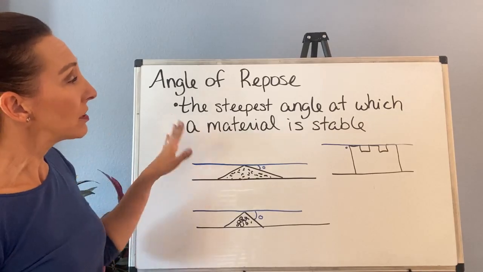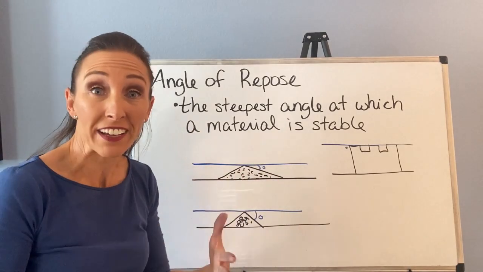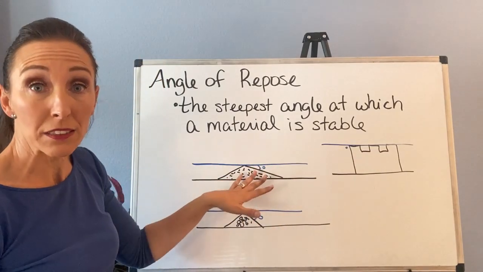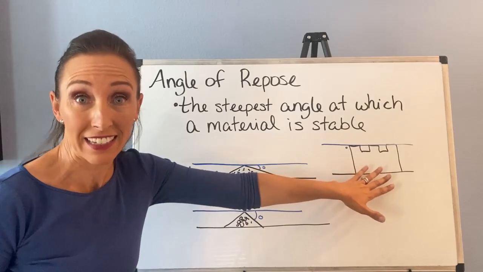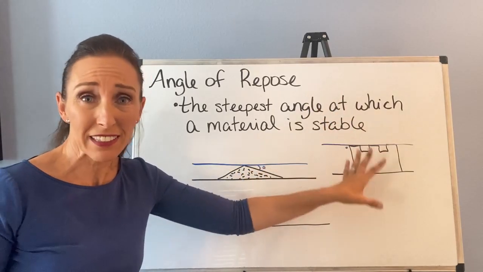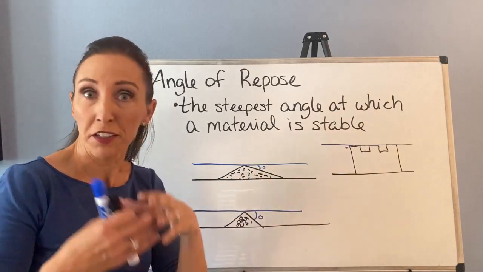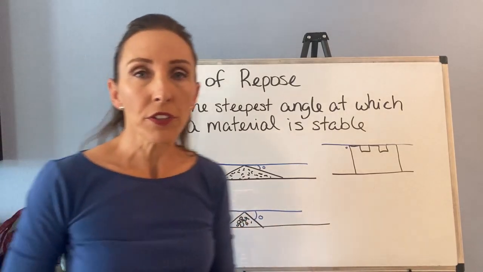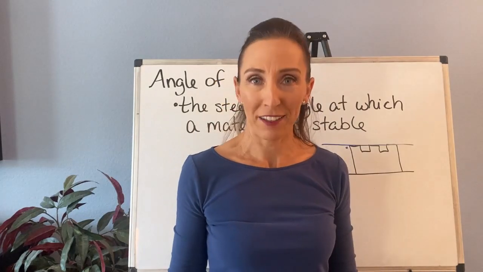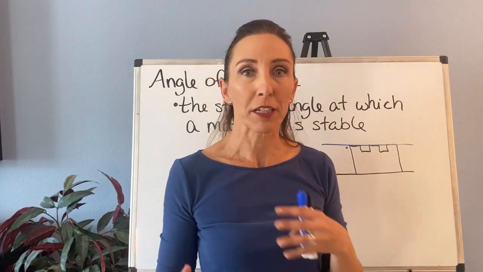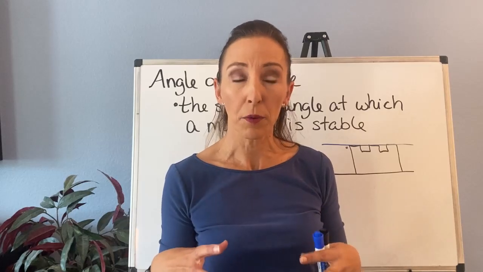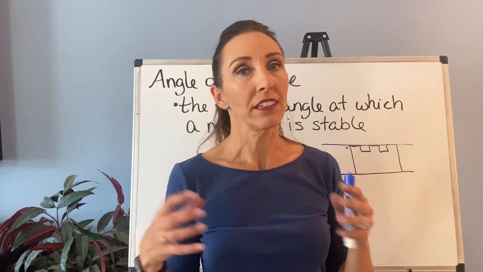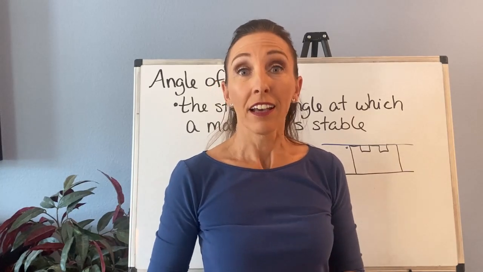So angle of repose, steepest angle at which the material won't fail, any steeper it starts to slide down. And water plays a big role. Think sand and sand castles. Add a little water, get a steeper angle. Add too much water, the whole slope fails. And then the size of the material as well. So this works with geologic materials when we think about mass wasting. A little bit of water can be really helpful to stabilize a slope, but too much water after a rainfall, something like that, can really cause instability and that slope to fail.